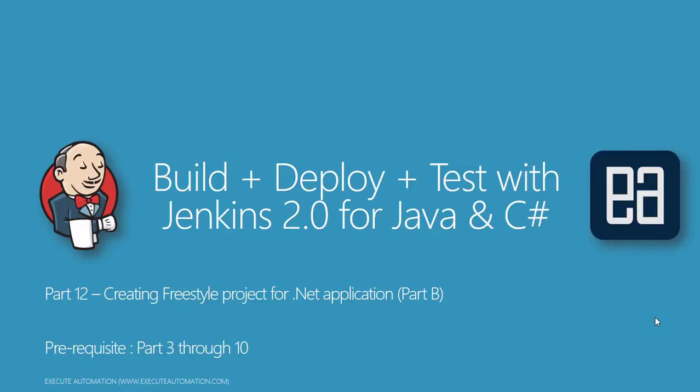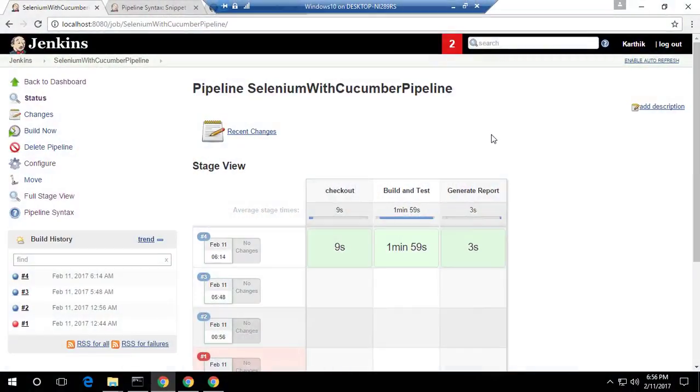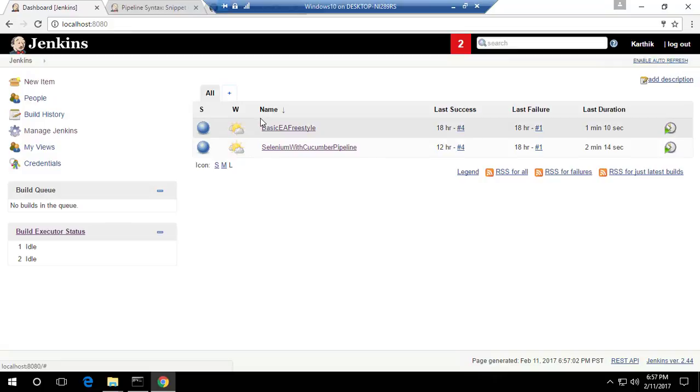Right. So for that, I'm going to flip to our Windows 10 virtual machine right now. So this is the Windows 10 virtual machine that we have been working on so long. We have executed a few tests in our previous videos. I need to log in because I haven't logged in for a long time. So I'm going to log in.